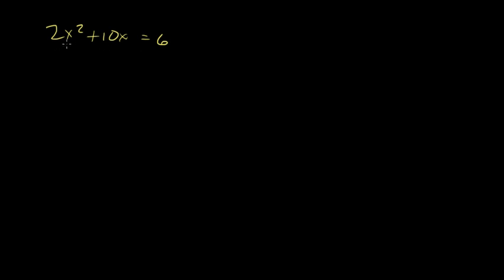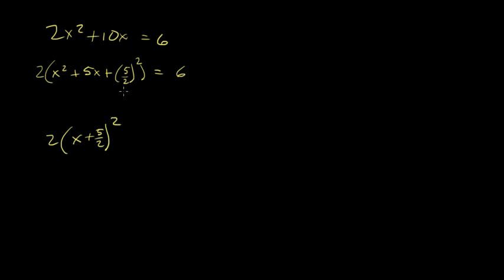Well, first of all, remember that I don't want the 2 in front of there, so I have to factor out that 2. So I get x squared plus, and I've got to factor it out of the 10x also. So x squared plus 5x equals 6. And now I take half of 5x, which is 5 over 2, and square that, and that becomes my third term. So now I've completed the square, so now I have 2 times x plus 5 halves, quantity squared, on my left.